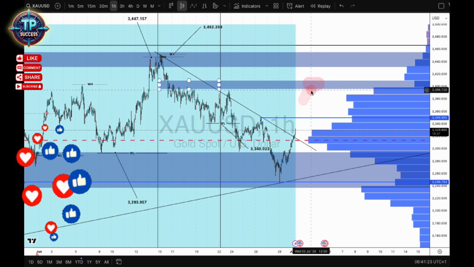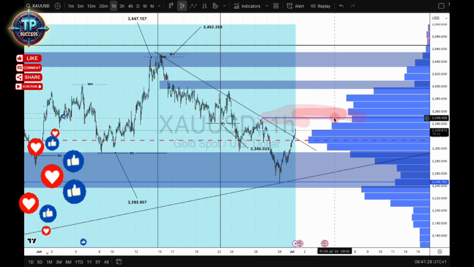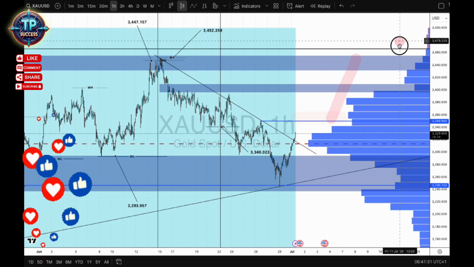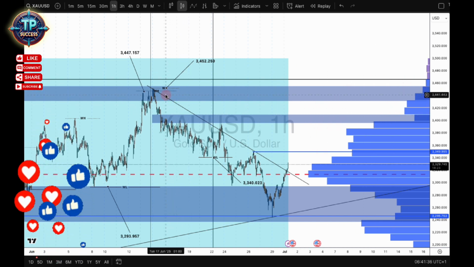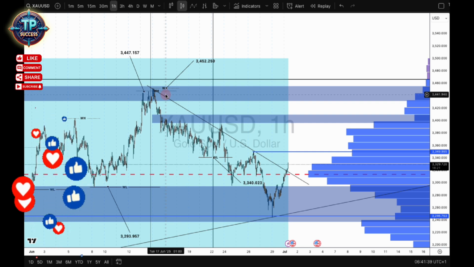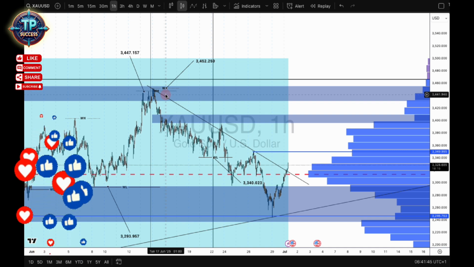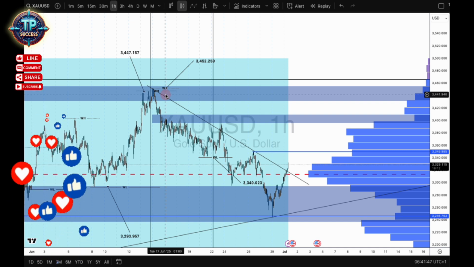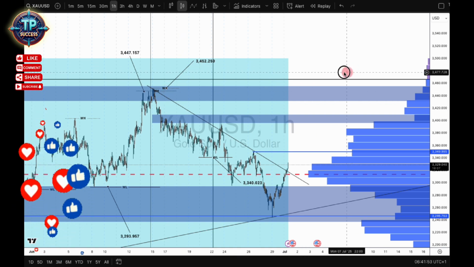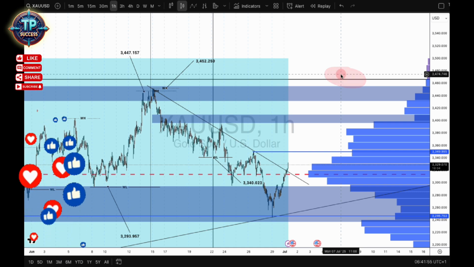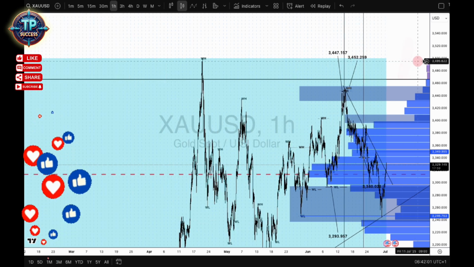Maybe it gets to this low value node area and then pushes back down to around the previous high to create an opportunity for it to blast off even further. And then it may go to the level that I think it's going to go, which is above the all-time high of 3452.25. So once it clears that level, we're going to be in this zone now. And as soon as it leaves that area, price is off.